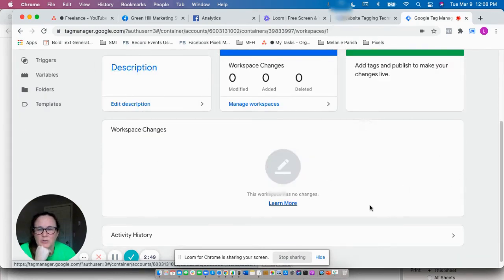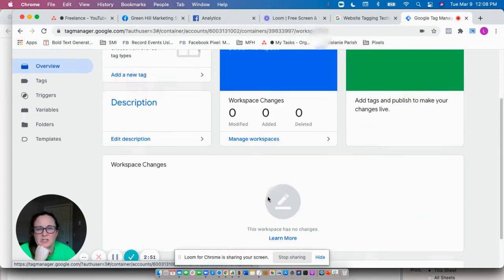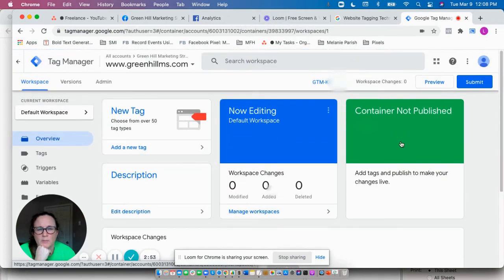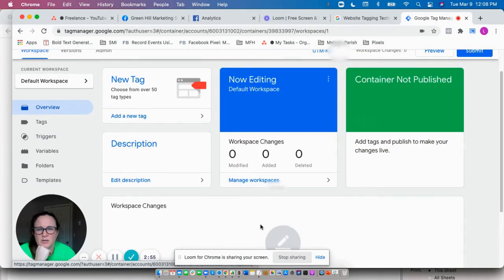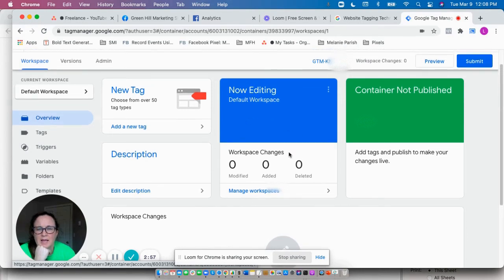Down here will show if you have made any changes since your last publish. A quick way to know whether or not you have published since your last edit is this block. If all of these are 0, then you know you're good. Mine's good because I haven't done anything in this account I'm showing you.